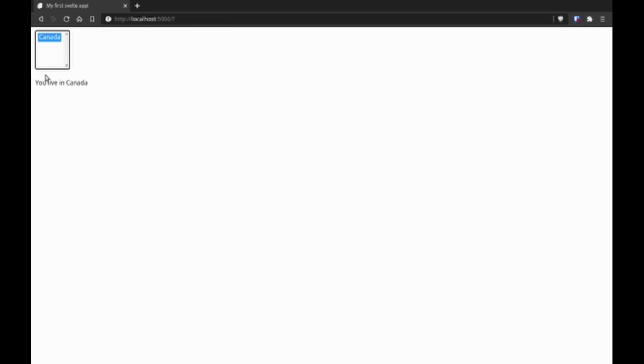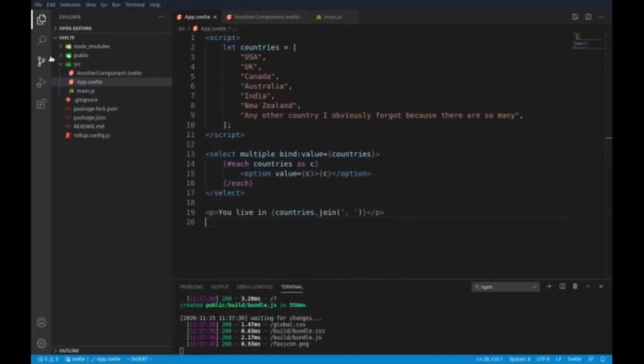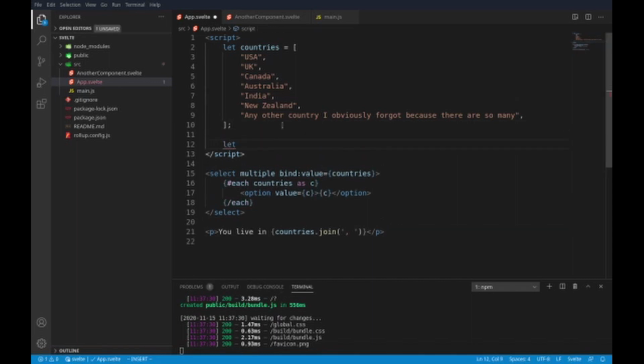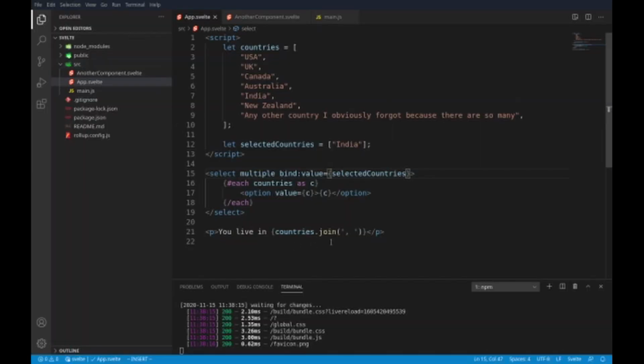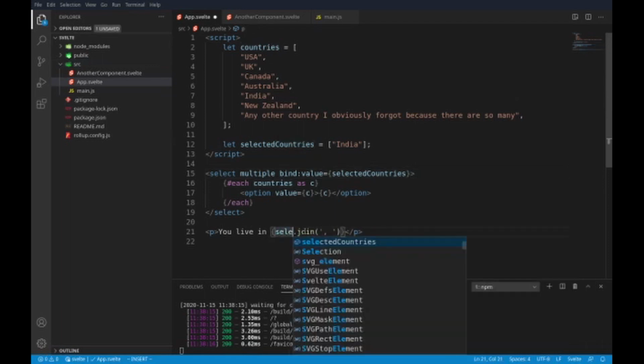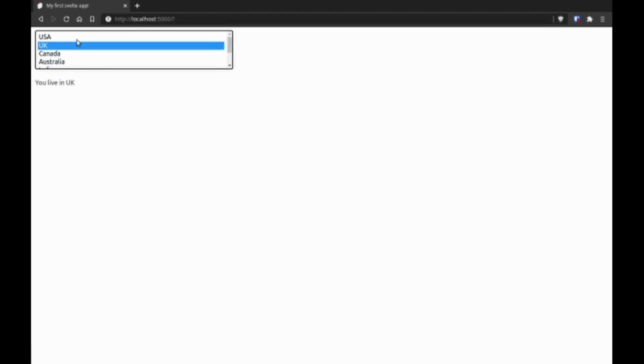And you can see that it is a bit weird now, and that is because we have to give another array here, another variable. So let's select selected countries, and by default I will choose India, and then we have to bind this to selected countries, and you can see that it works now. Also here we have to change this to selected countries, and there you go. So it says you live in India, Australia, Canada, UK.